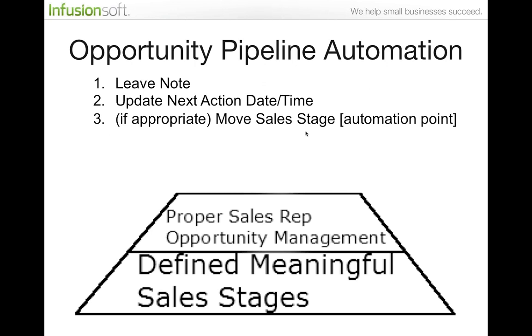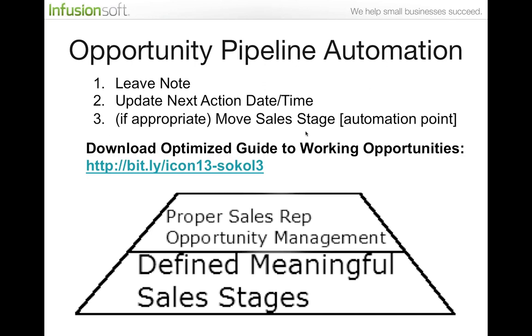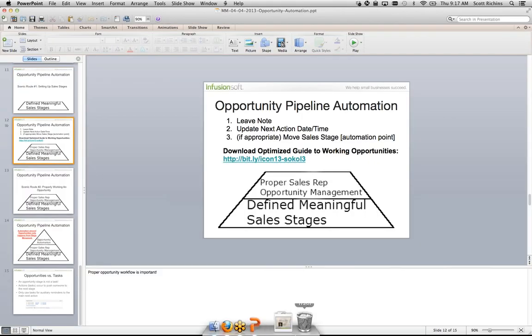I'm going to go ahead and show you how to work these opportunities. I did have a handout for my talk at InfusionCon, which was the guide to working opportunities. So go ahead and write this down. If you miss it, I'll totally give it to you again at the end, no worries. I'm going to walk you through the steps that are in this PDF. And then we've laid the groundwork, we can actually get to the meat and potatoes, which is the automation aspect, because I know that's what we're all excited for.